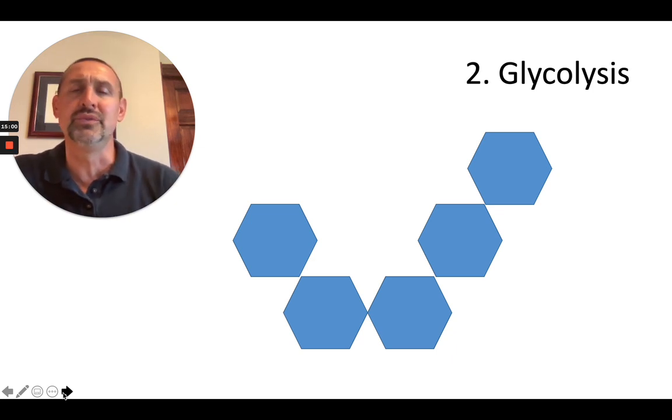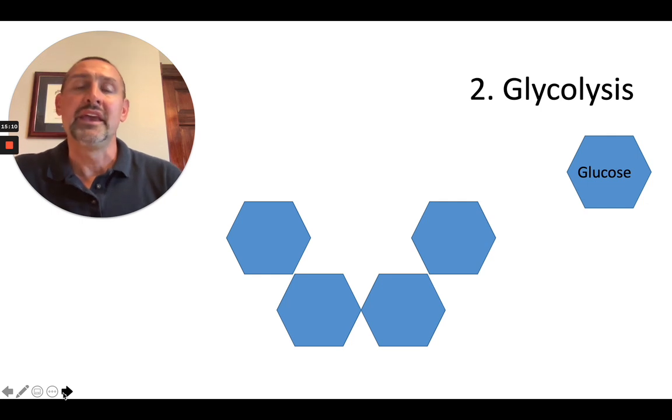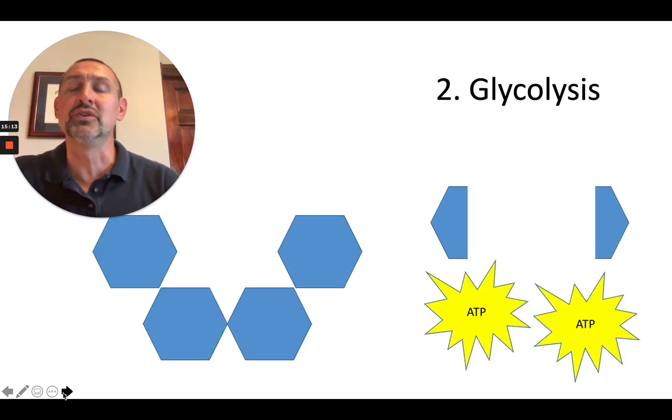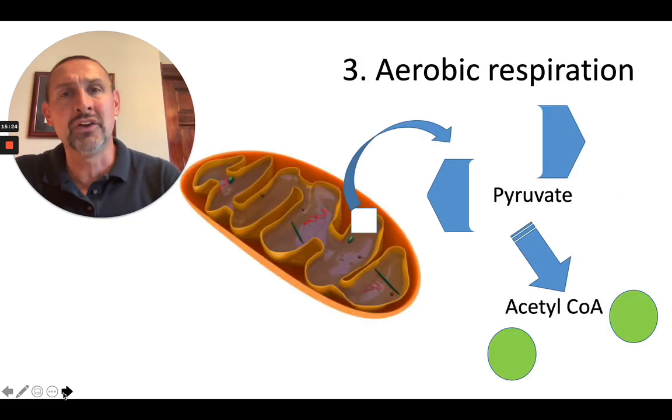So what happens when you need some ATP? Well, another way that you can get that energy is through glycolysis. Glyco, sugar, lysis, split. Here, your body cells are splitting a glucose molecule. That gives you 2 ATP. Well, when you're using hundreds of thousands of ATP, 2 isn't very much. So your mitochondria, the energy producers of the cell, are going to help immensely. They help by creating ATP through a process called aerobic respiration. Aerobic respiration means that this process needs oxygen.